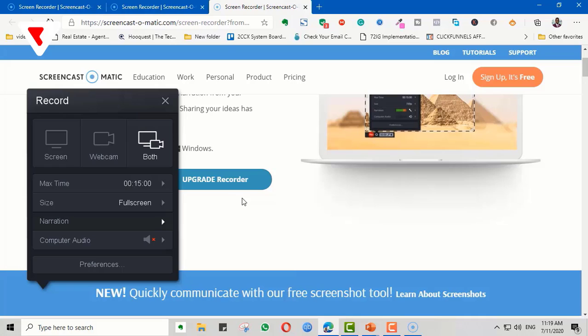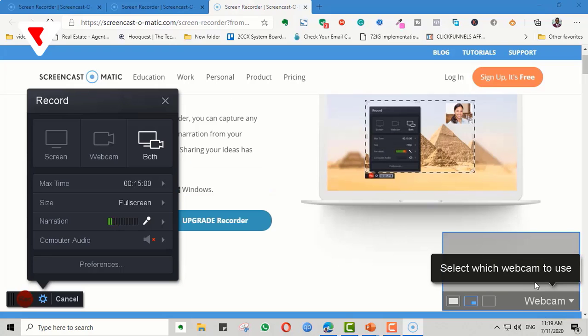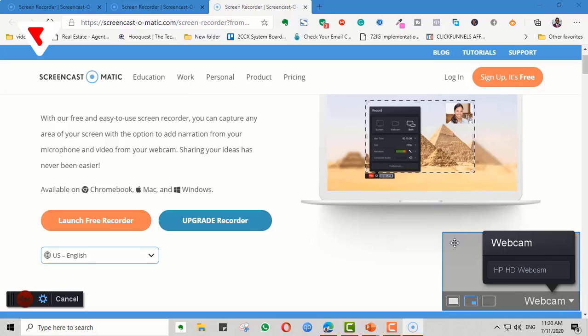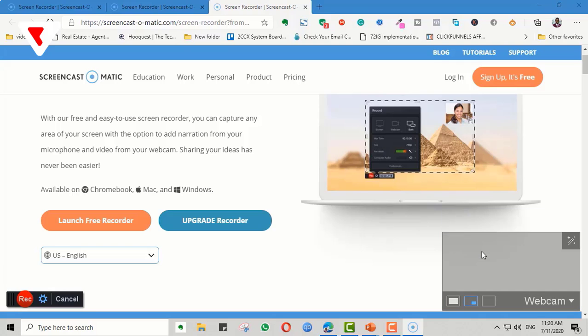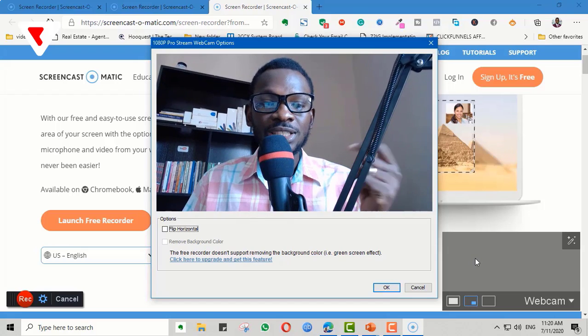So you select the microphone you want to use, and then you choose what works for you or what is affordable for you. Apart from that, if you come to the webcam section here, we can select where we want our webcam to be. So let it be below here, and if I come here, I'll be able to select the webcam. At the moment, it's only the webcam for the laptop that is here, but if I simply connect my external webcam, I think it should show up. So it's here now. And so if I click it now, you can see my handsome face. And so this is how it works.